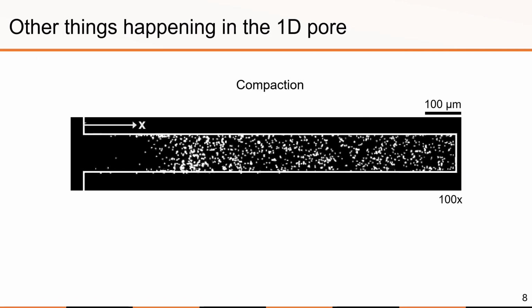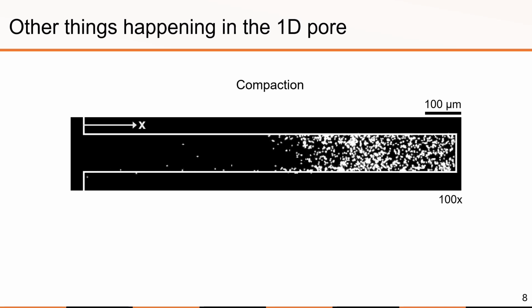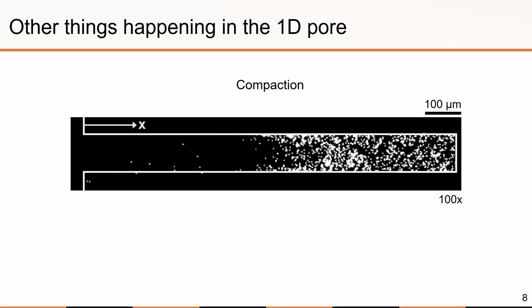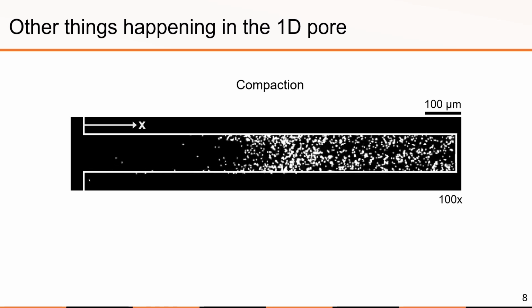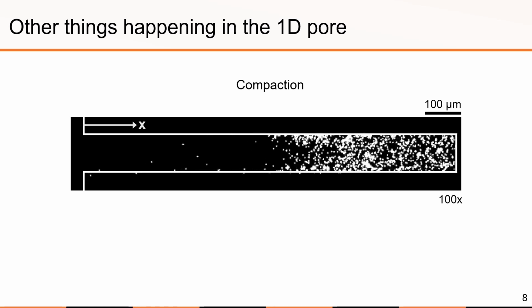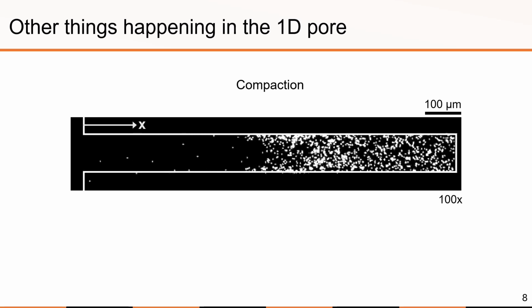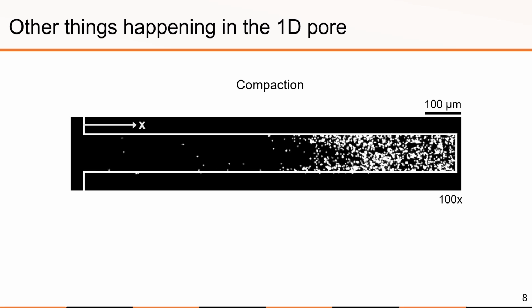model. However, the actual experimental setup is three-dimensional, and we're capturing the two-dimensional picture, which is the height-averaged view of the dead-end pore. So if we revisit the compaction experiment with a focus on individual particle-level behavior, we see that although the collective behavior of particles appears almost one-dimensional, the two-dimensional effect emerges as a curved particle boundary. Such a shape tells us that the particle velocity is not uniform across the pore and suggests that there may be cases where the one-dimensional diffusiophoresis model is not enough for predicting the particle behavior.